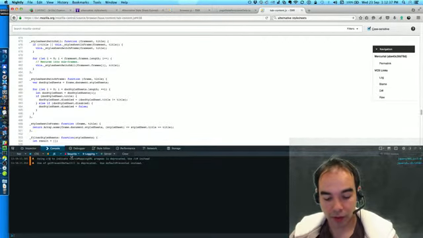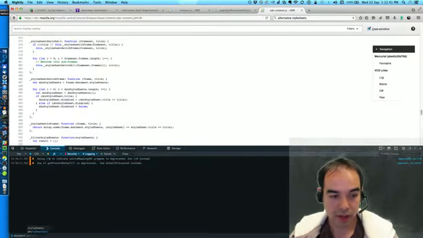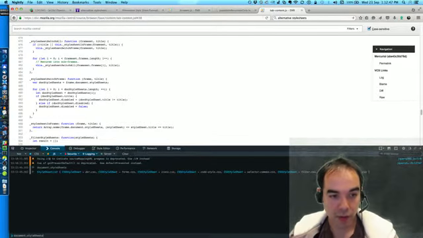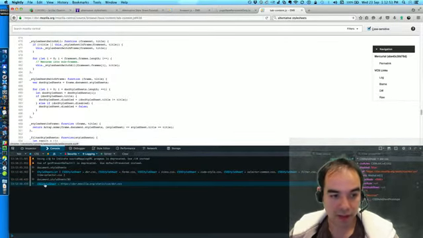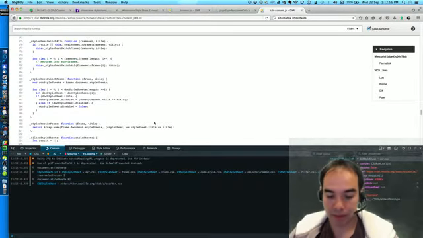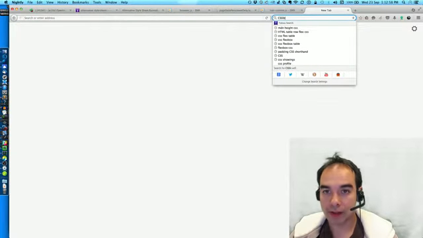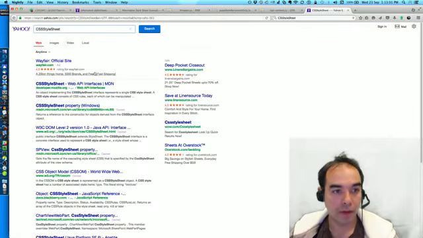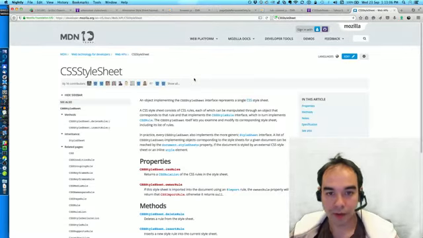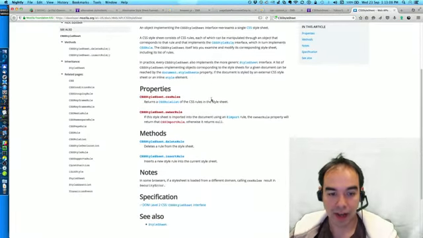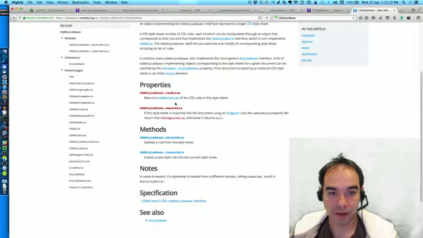If I were to go to window or document style sheets for this DXR page, there's an array of these CSS style sheet things, and that's a well-defined type, or an interface, yeah, an interface, and it has these things available on it.